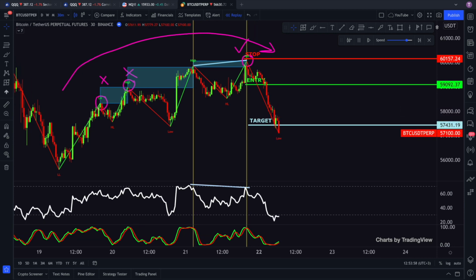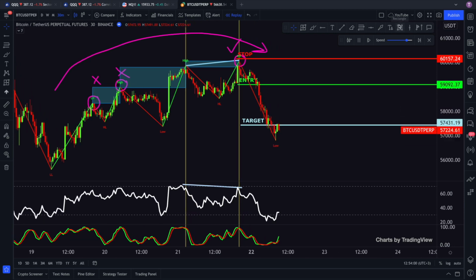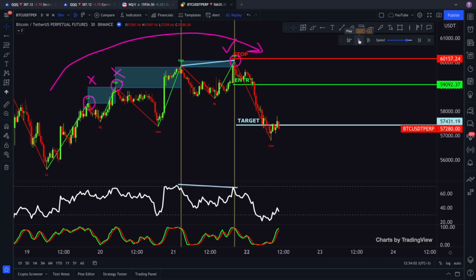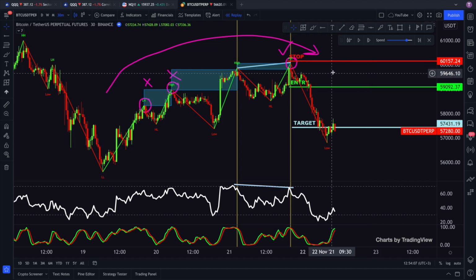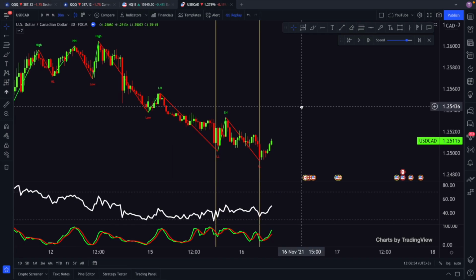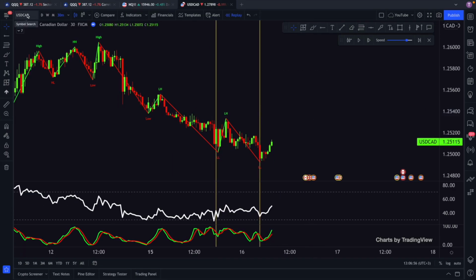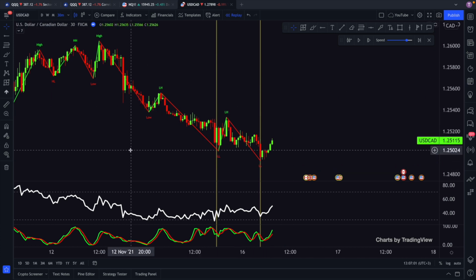This is how I trade, guys. This is what I do with cryptocurrencies and Forex, using leverage most of the time. Let's see another example. Let's give a Forex example. USDCAD has this significant and nice example. And there are many more like this one.